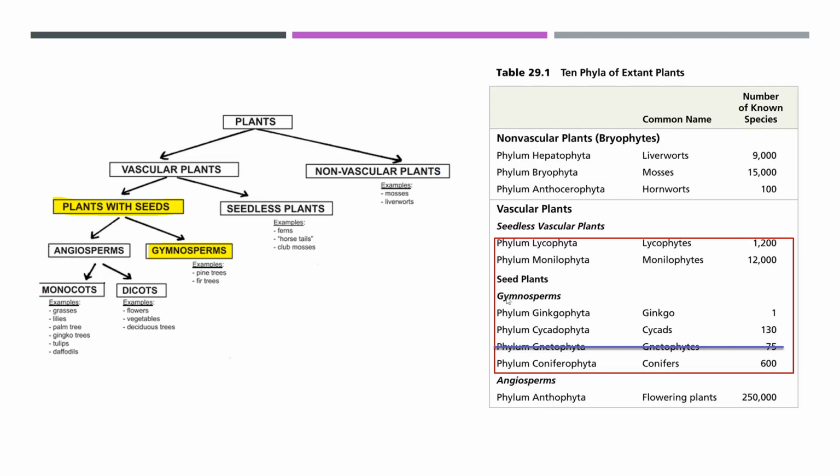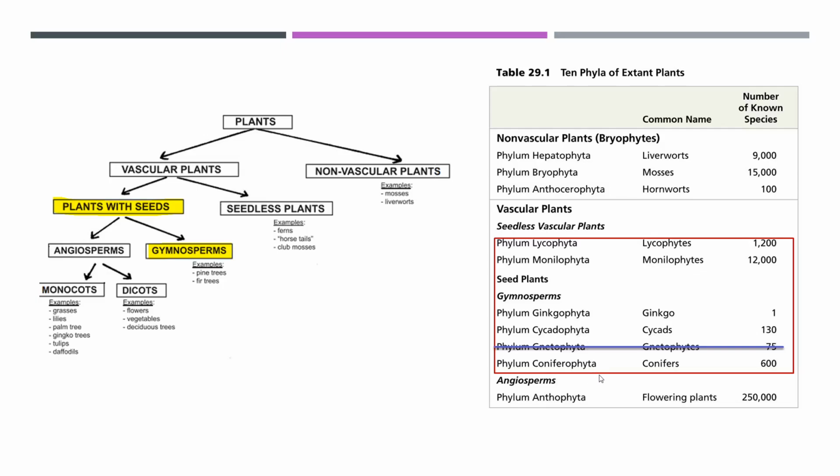We're going to be looking at these guys here called the gymnosperms, commonly referred to as the naked seed plants. And we have 3 representative phyla that we're going to be interested in. There are 4, but if you notice, I have put a line through this one. I don't have anything to show you there, so we'll just omit that one. So we're going to be talking today about the phylum Ginkgophyta, the phylum Cycadophyta, and then the phylum Coniferophyta.